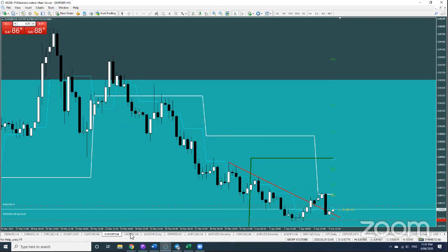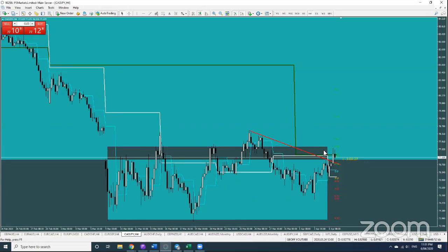A couple more. CAD yen. Again, I've got a structure here. This one's a little bit more complex. And if you're really keen and you can spot what was almost the case here, this is where it gets interesting when you're a trader, isn't it? Because it gives you about 65% of what you really want. And then you make a decision based on, do I really want to trade? Is this really a setup? It depends on what your poison is, of course, and your aversion to risk. And I'm fairly risk averse, I've got to say.